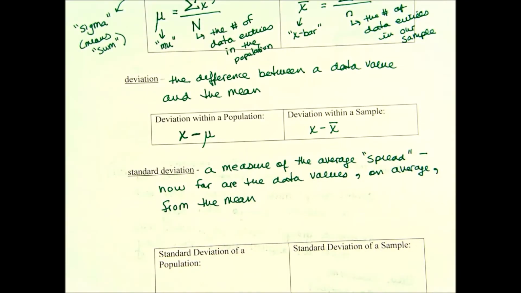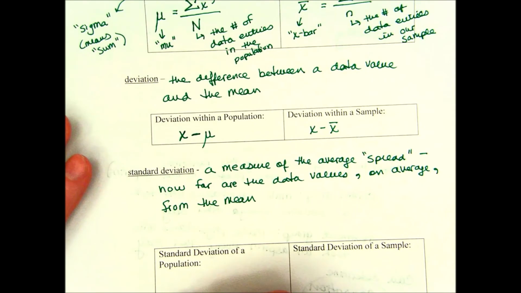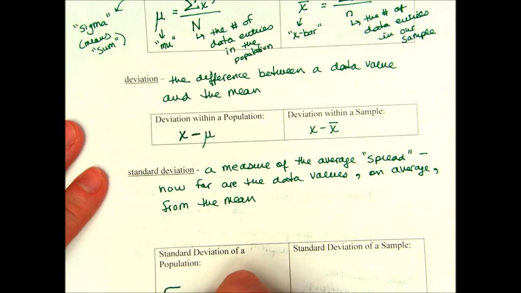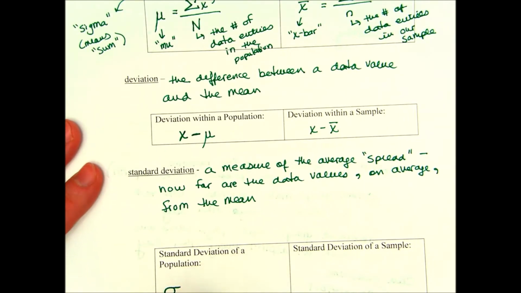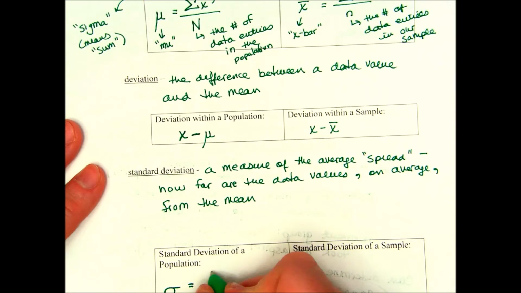We saw that if we just find the average of them, we're going to get 0, so that's not going to be our calculation, but it'll be something relatively similar. My symbol for the standard deviation of a population is a lowercase Greek sigma. What I'm going to do is take my deviation and square it.